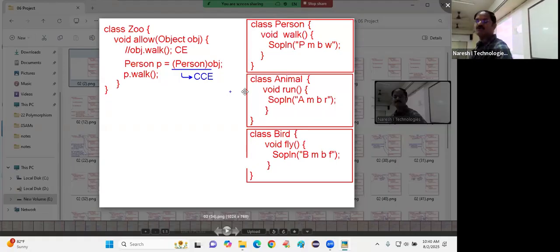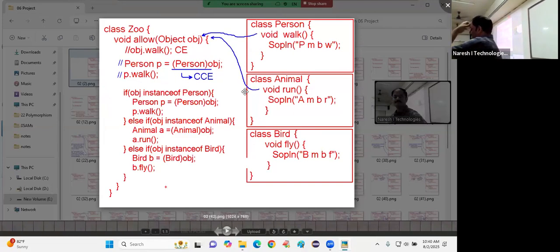Then what is the solution to solve ClassCastException? The instanceof operator. You must verify whether the object in obj is a person, typecast to person, call walk. Else, verify whether it is an animal, typecast to animal, call the animal method. I taught this logic also in the slides, if you remember. If the object coming into my method is of different subtypes, then we try multiple conditions to verify those types.